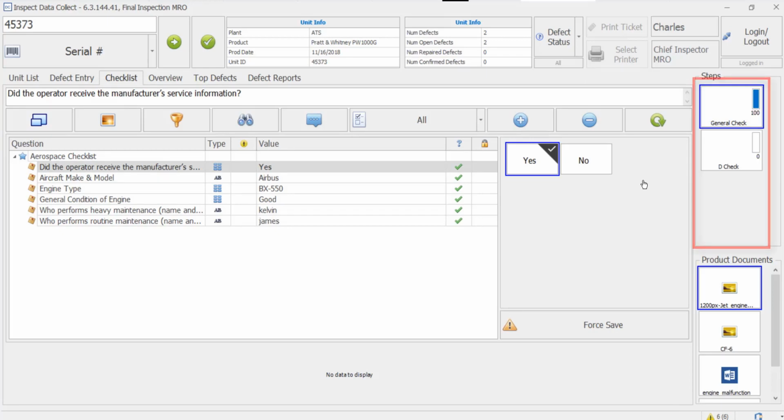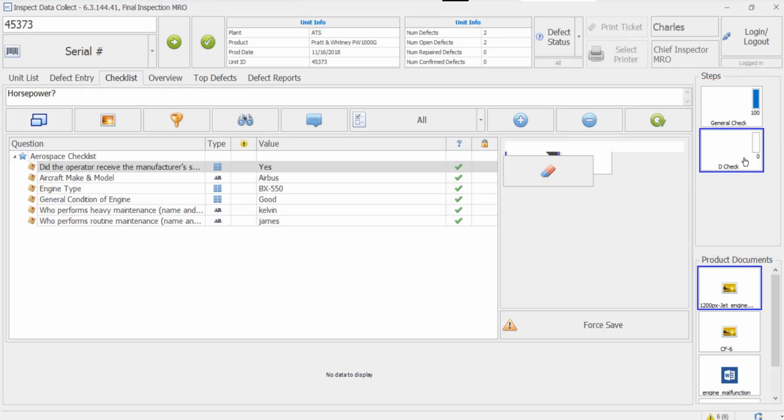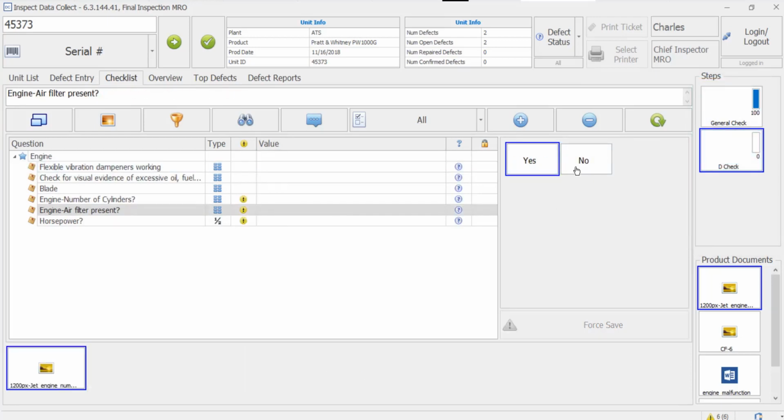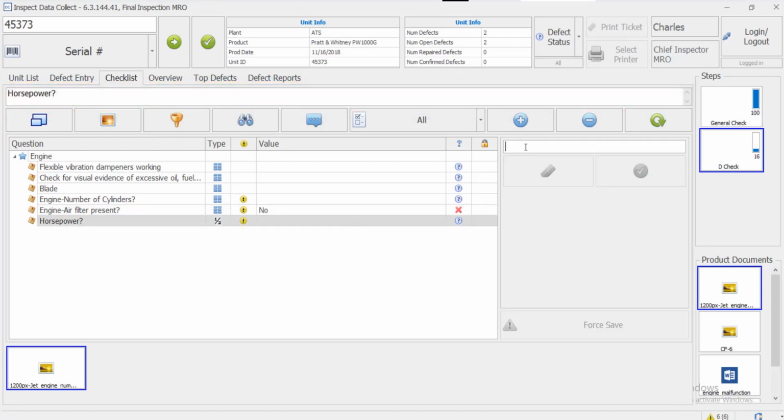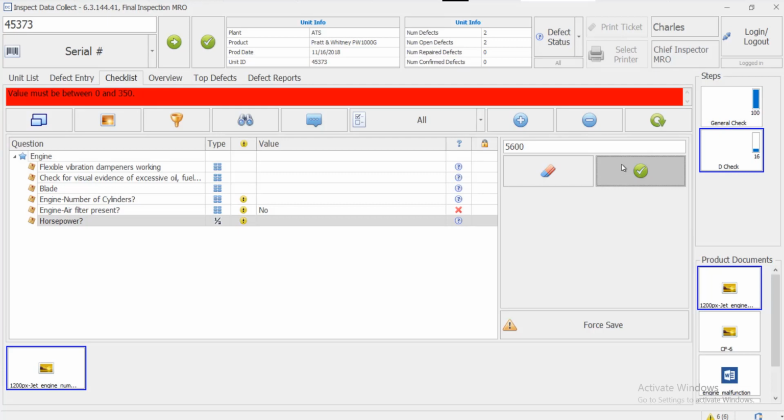You'll also notice the steps control up here. This allows complex inspections to be broken down into more manageable steps that guide the operator through the process. Each step will have different views and questions associated to it. You can also set rules to prevent invalid answers, or to show when answers are incorrect, and you can even create a defect on a component if an incorrect answer is entered.